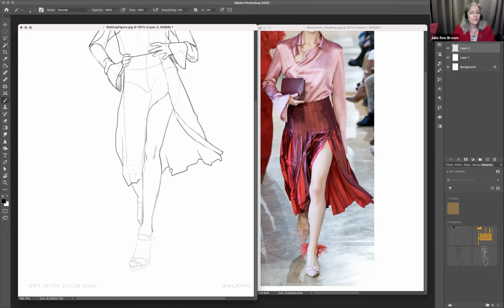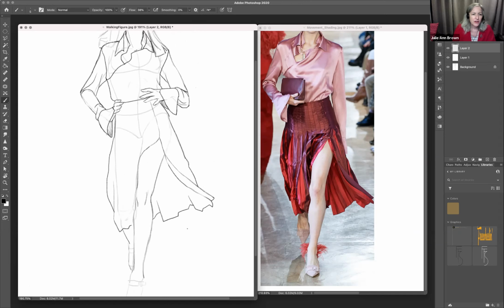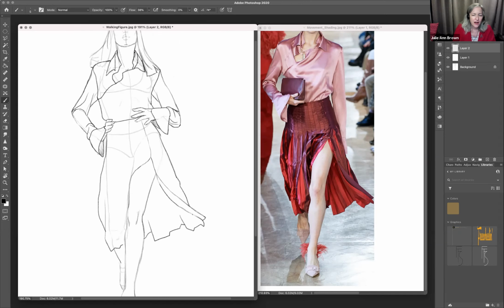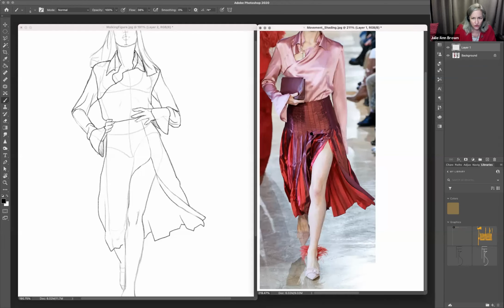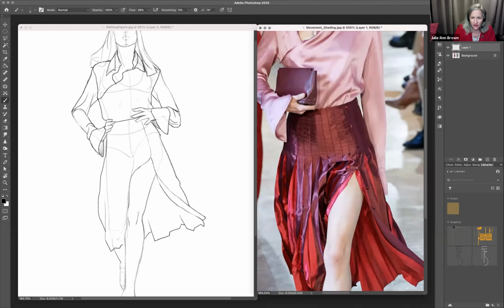Okay. All right. So here's where you get to pick and choose as the illustrator what you want to capture. I definitely want to capture the seaming that is going on around the waist. So all these vertical seams, notice they're not just vertical. They go at an angle slightly around this hip. So they may seem a little wider at the bottom, depending on how you draw them.